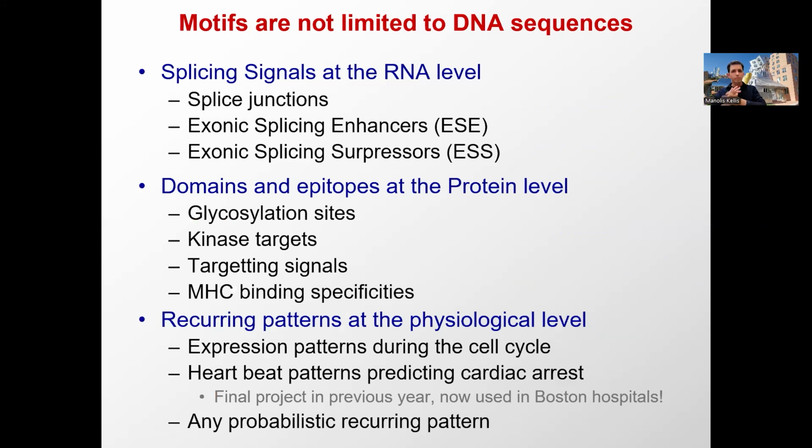All right. So again, motifs are acting very often at the DNA level, but some of the time they're acting at the RNA level to decide if a particular transcript will be spliced or not. They can also act at the protein level to basically see if I'm going to glycosylate, or bind something with a kinase, or use this to target my protein somewhere, and so on and so forth. So basically, you can think of the same exact methodology for these motifs at the level of DNA, RNA, protein, and also just physiology while we're at it.